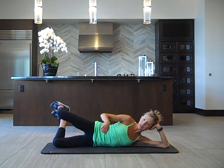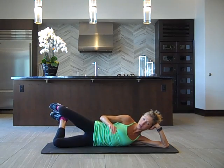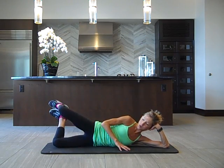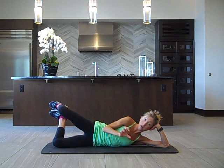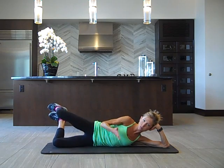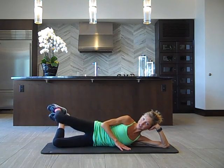So actually, when I was in the boot, I did this exercise in the boot, just to be careful because my injury is on the inside of my big toe. So this was smart to hold that support around that area. So depending on what you're recovering from, be safe here, okay? I trust you. You get to learn to trust yourself too.